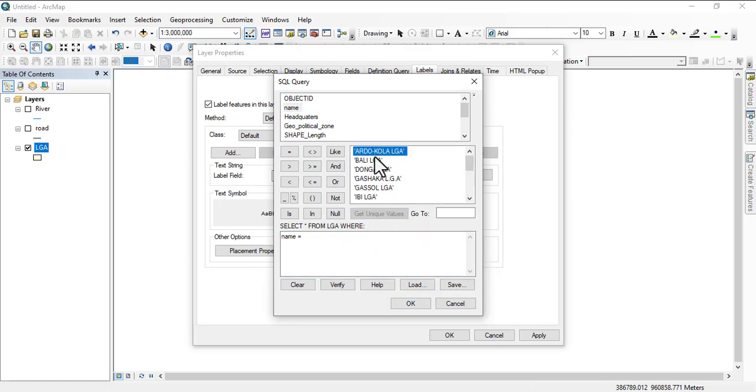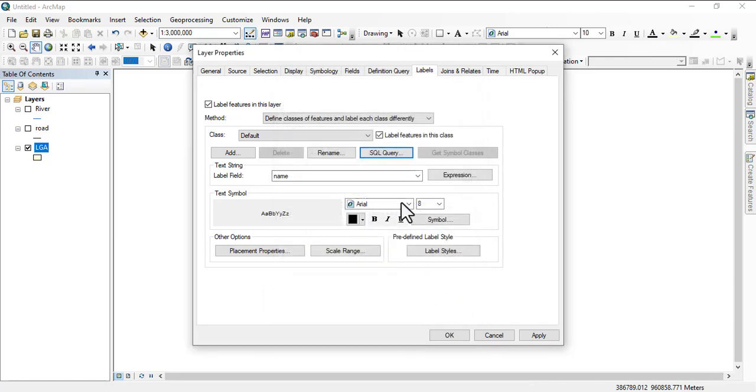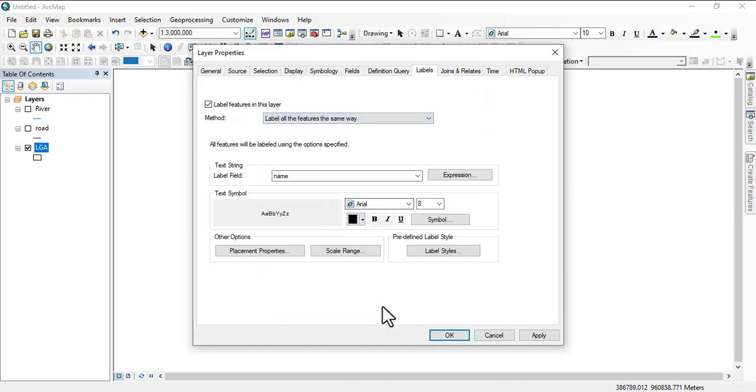Either I want this whole thing to be labeled separately, or I just want it to label this one for me. You can actually select a SQL query to label all of this for you, but that is not what we're trying to do here. What we want to do is to label each feature the same way.